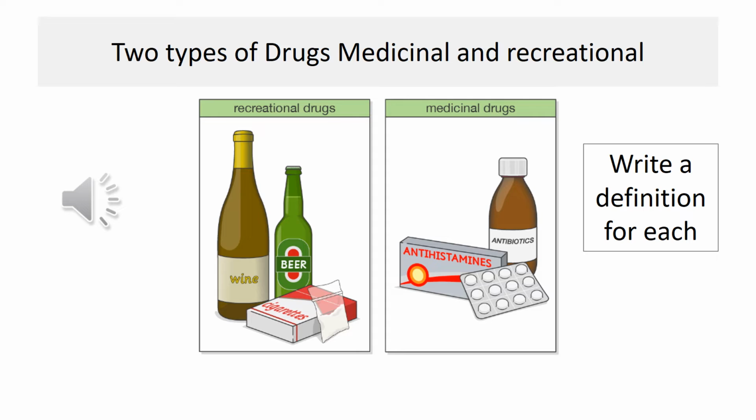Then we've also got what we call our recreational drugs. So these are our street drugs. These are drugs that we take not for medical reasons, but for enjoyment or pleasure, things like that. These will include things like marijuana, cocaine, ecstasy, MDMA, and even heroin. So they are our recreational drugs. So what I want you to do now, I want you to write down those 2 words, medicinal and recreational, and then write a definition for each type of drug and give an example for both.